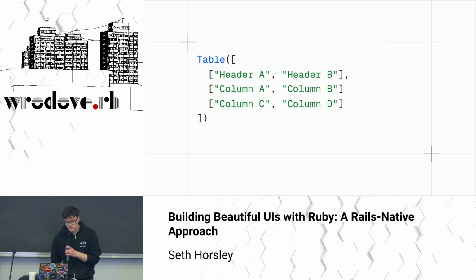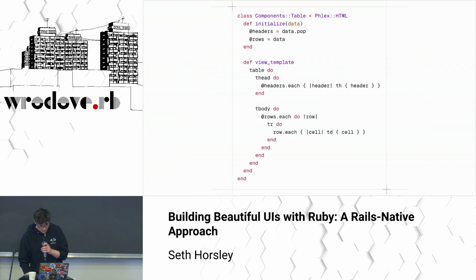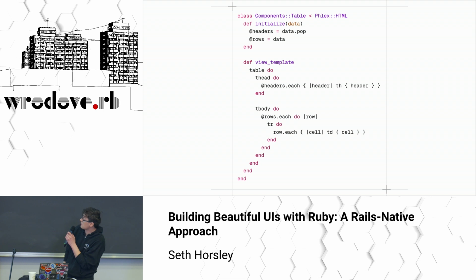where you're just calling the table method, which is how you render the component, and you're passing in the data. The component is just going to look at that data and iterate over the rows and the columns. Actually, this one we did write an implementation for. This is what that would look like. You grab the headers, grab the rows, and then within your view template, you can just use Ruby iteration and interpolation and stuff like that.